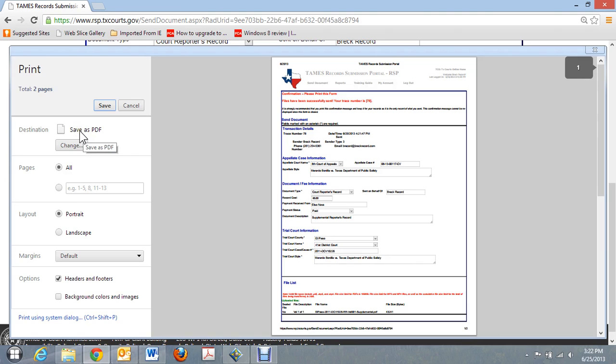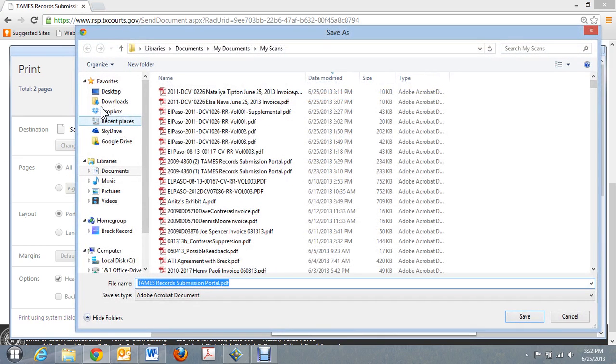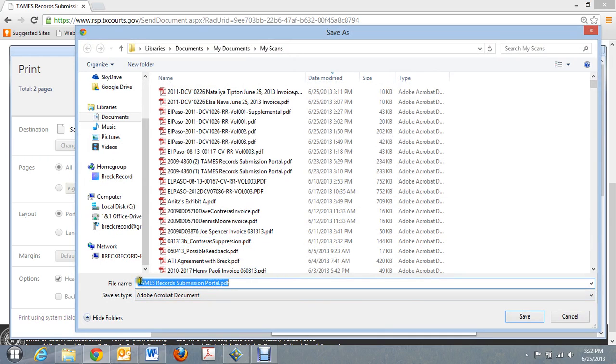I'm going to save it as a PDF because that's how I've got it set up. When I click on Save, it will give me a drop down of the transcript that I just put in. It gives it a name. I'm going to, of course, change that, and I'm going to use the case number that represents the style of the case.